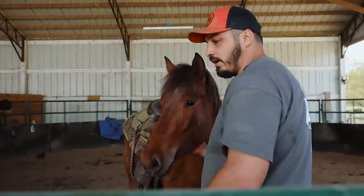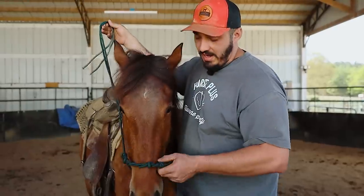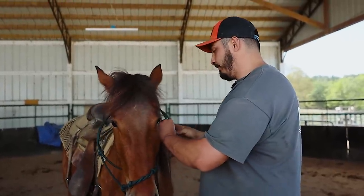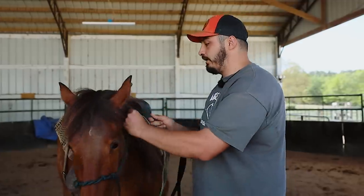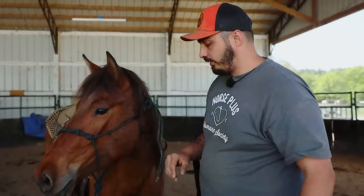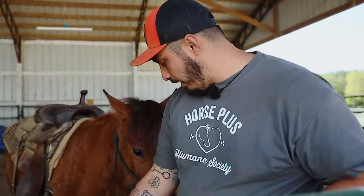So we are gonna have to do a little bit more work to get her more comfortable with the saddle. She hasn't had one on since the training evaluation I originally did on her, when I put a saddle on her, but she didn't do that. So it's been about a month. And I did have that little black synthetic one on. So this is a different feel and it has a back cinch on it, which might explain why she was bucking.